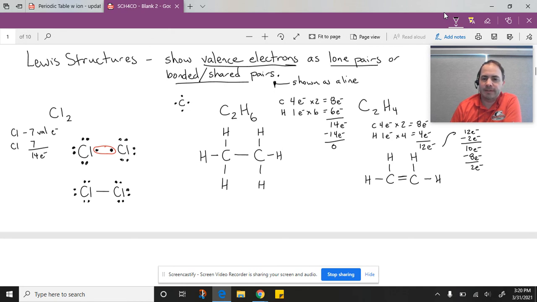By sharing that last 2 electrons, we've used them all in our picture. So we don't have any left, which is awesome. And we have all 12 in here. So we've got 2, 4, 6, 8, 10, 12 electrons. That's good. And now everybody's met their octet requirement. Hydrogen's got its 2 like it normally needs, because it's got its bond. And each carbon now thinks it has 8, because each bond is sharing 2 and each carbon has 4 bonds. So this is an example of some Lewis structures, and good luck practicing with your Lewis structures.